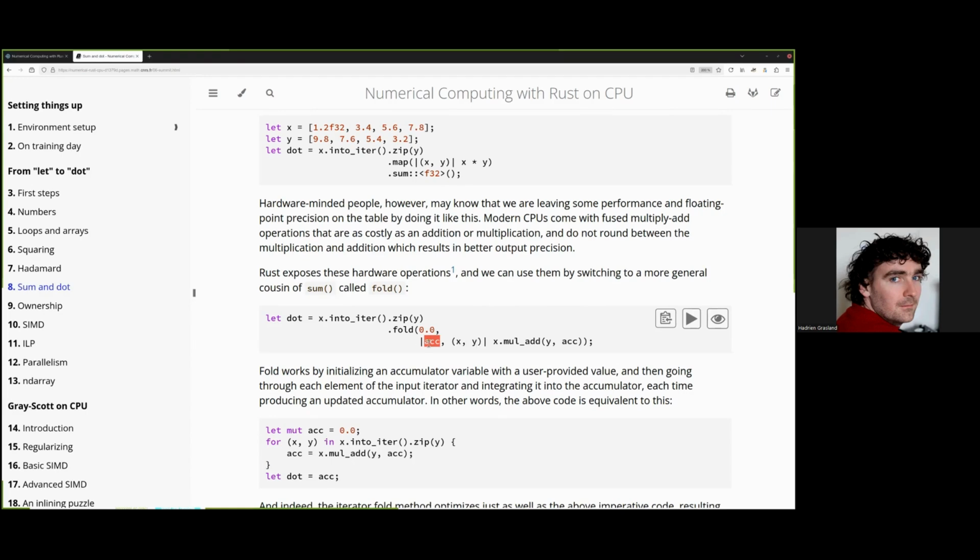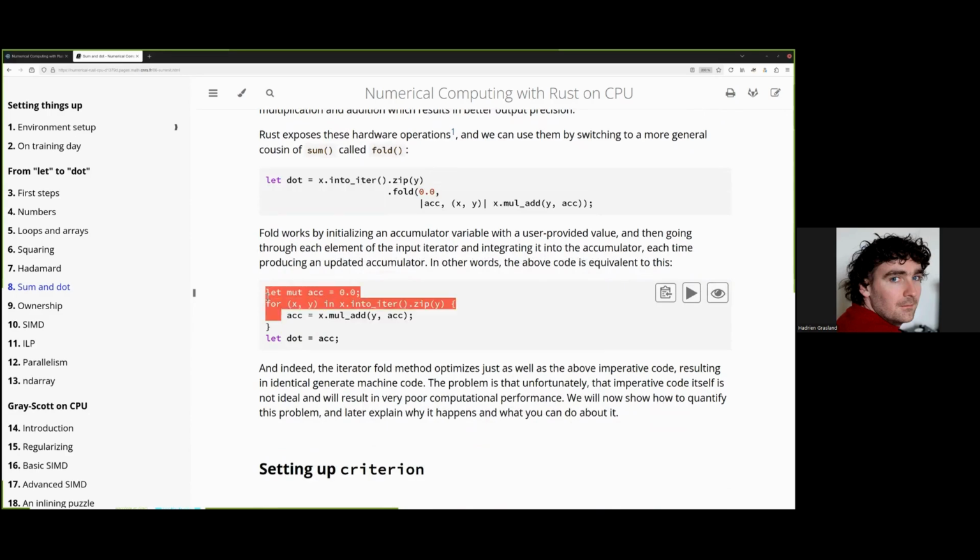We say, given a certain accumulator value and a new pair of elements, we produce the fused multiply-add equivalent of multiplying x by y and adding the former accumulator, and this will become our new accumulator. Basically, when you write this, you get the equivalent of this code. And again, that works, but the problem is that this code, from a performance point of view, is wrong.